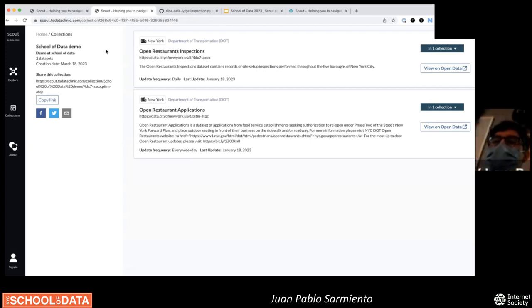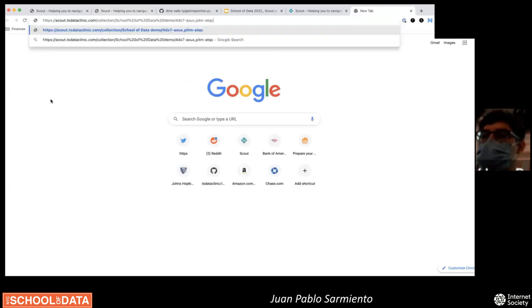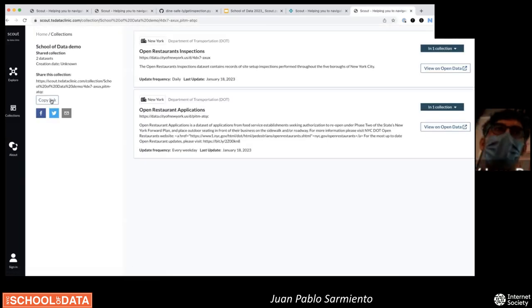It's just showing you the data sets. Again, this is just part of having a curated set of data sets that you can refer back to or that you can share with people. So I can click copy link if I want, and I can send this to anyone. If I were to open a new tab and paste this link, it's going to load. So this is an easy way, if you're writing an article or a blog post or sending a tweet or just a message to a friend, to say, hey, here are all of the data sets that are related to restaurant inspections or building quality or traffic accidents. Here you go. You can just send that, and even for yourself to refer back to, so that you don't have to have 12 different bookmarks.